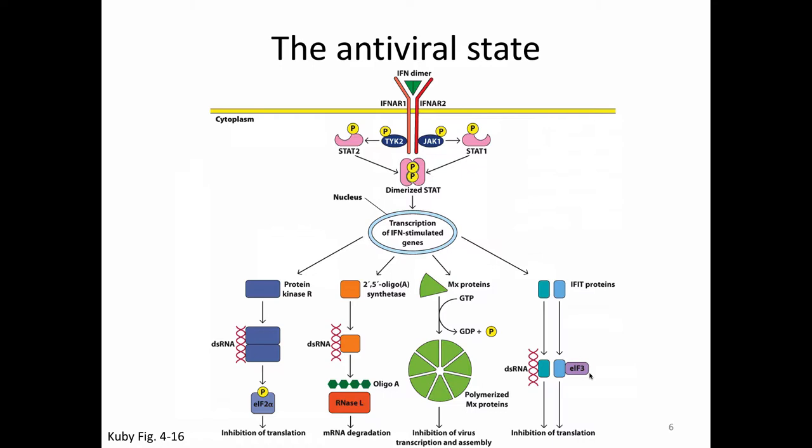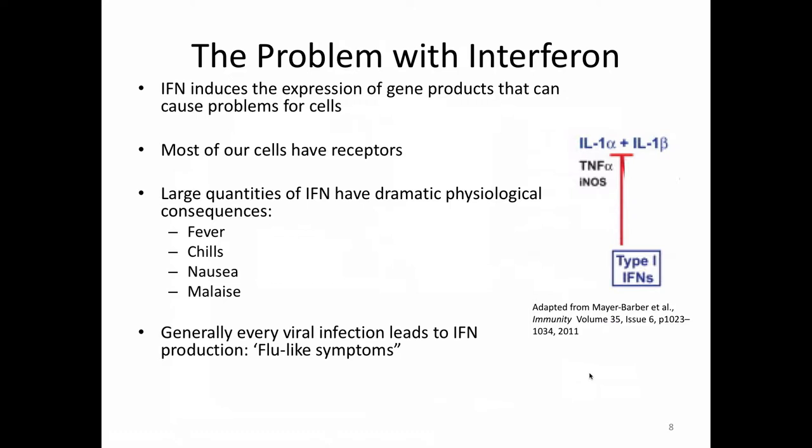So, if we think about this defense system, if we think first about the phagocytosis defense system we talked about last time, it turns out that only about 4 cell types in your body can do phagocytosis. So most of those things that we talked about last time can be done by 4 kinds of cells, because they're the only ones who need to worry about it. How many kinds of cells in your body can get infected by a virus? Yes, Marina? All of them. So how many of them probably would like to know if their neighbor is infected? All of them. In fact, almost every cell of your body has an interferon receptor. And so almost every cell of your body is going to be able to respond to interferon. So interferon is inducing a lot of gene products that can be problematic for cells. Most of your cells have receptors. So if you start making interferon, you are going to have a number of cells that are not so happy.